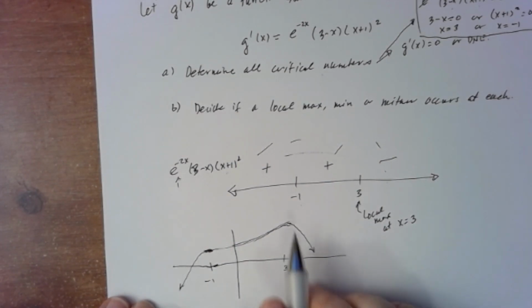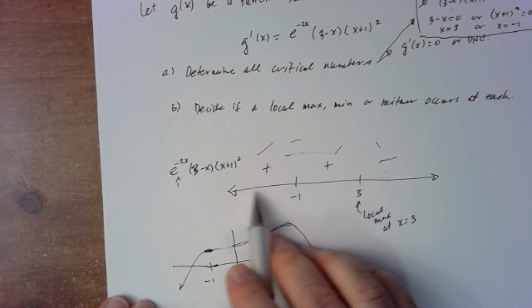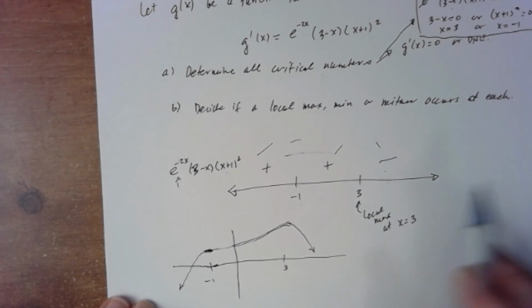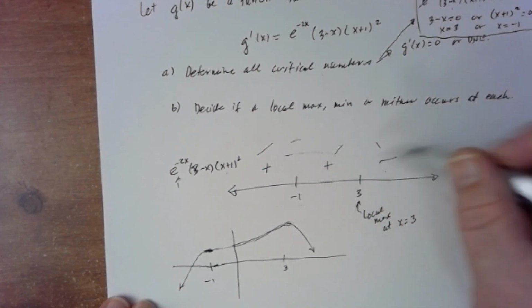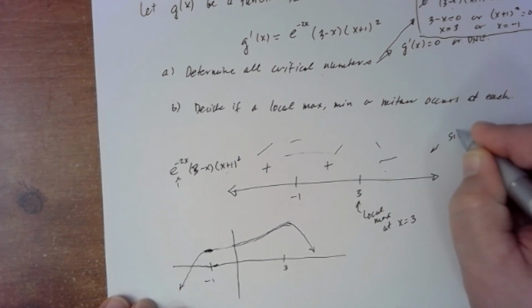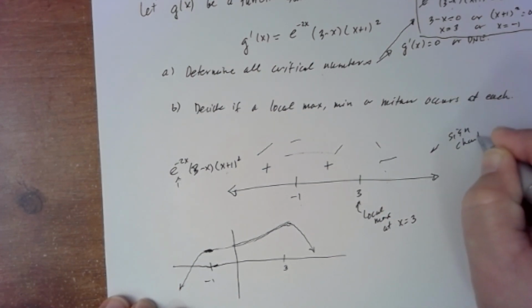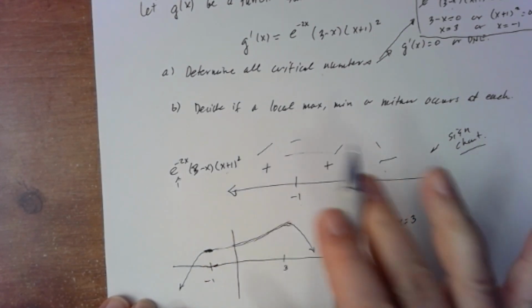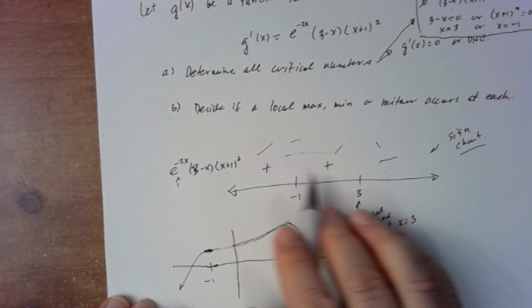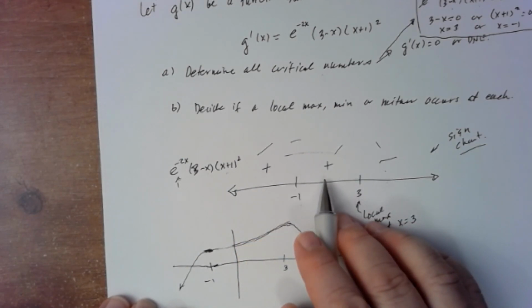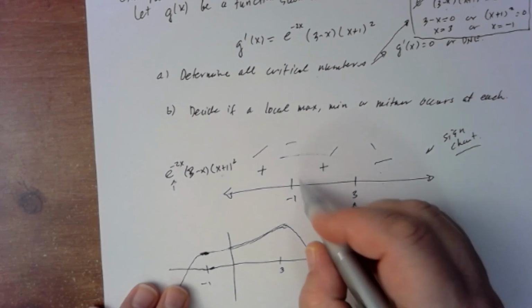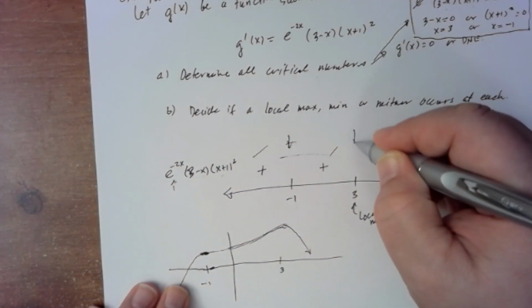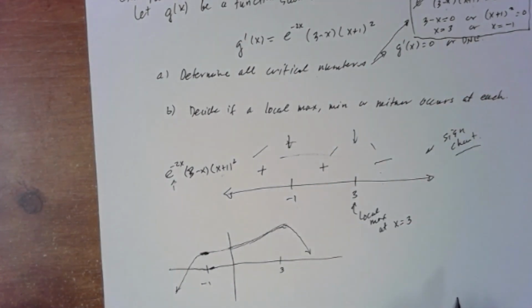Of course, you could graph this, and you would get the same information, but you would get a lot more detail in a graph. So when we're doing a sign chart analysis, this is a sign chart, we don't really need all that information that's contained in the graph. All we're looking for is just to see if our derivative is positive or negative. Good. And using that information, then we apply the first derivative test to see if we have a local max or min.